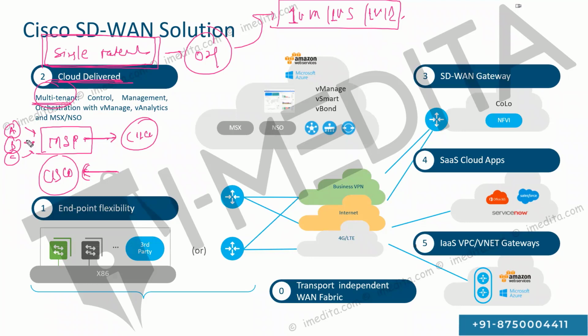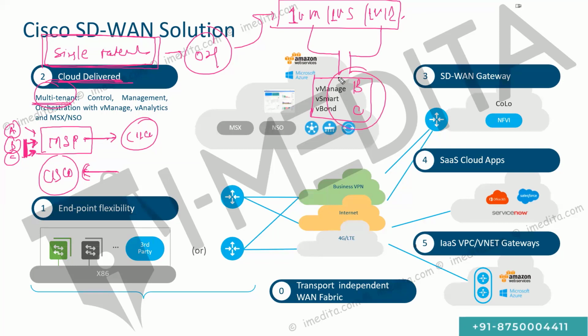Multi-tenant deployment means, for example, these two customers say, okay, we don't really care. I do not have that many devices to manage anyway, so we can go for the multi-tenant deployment. In the multi-tenant deployment, one vManage and one vBond will be responsible for managing multiple tenants' devices, like both tenants B and C.